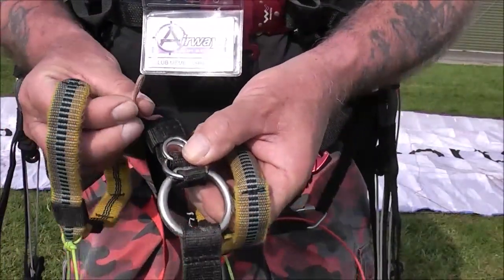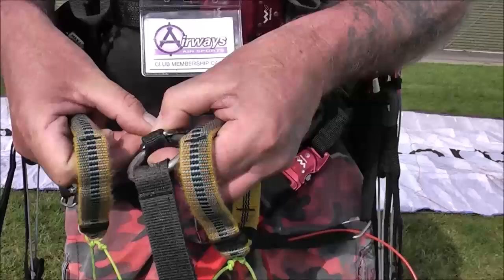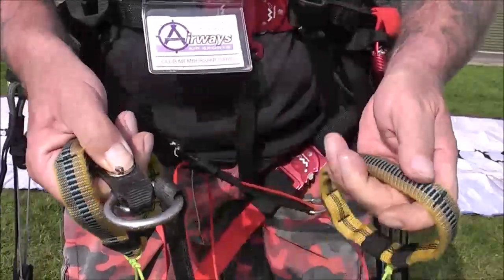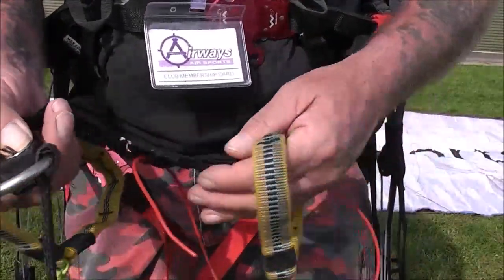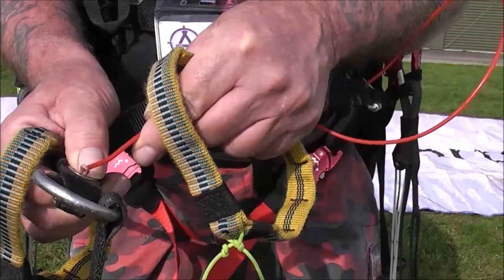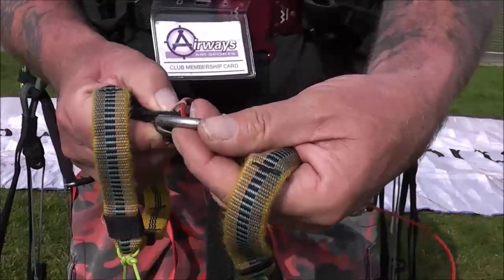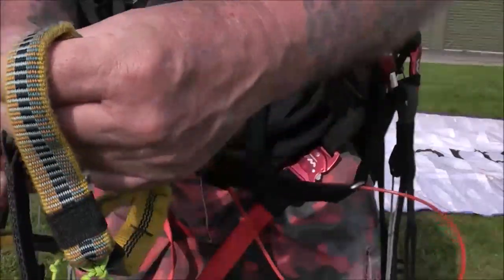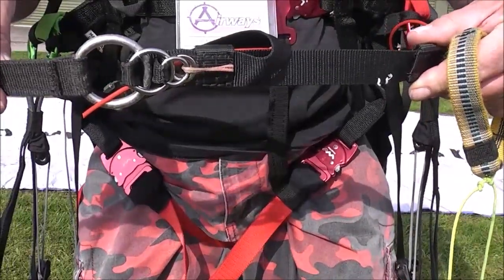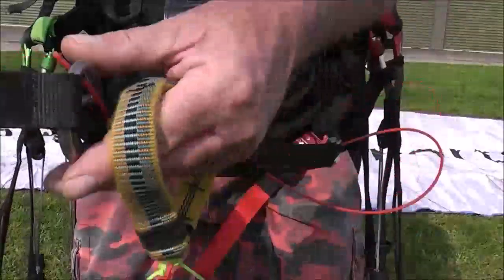Then take the cotton line, thread it through so that it comes out at the back. The strimmer line now goes through the cotton and through the large O-ring. And there we are attached. Okay, so that's attached.